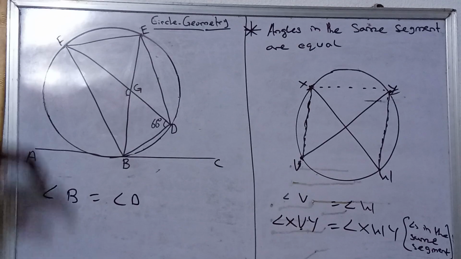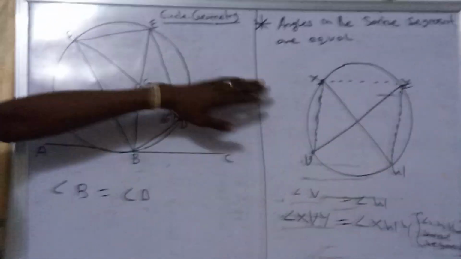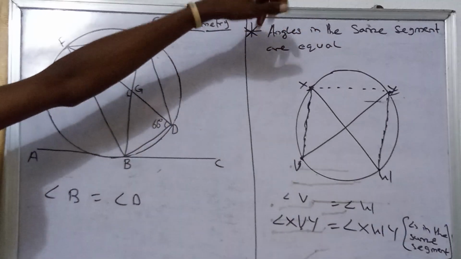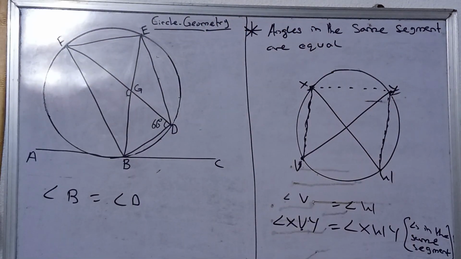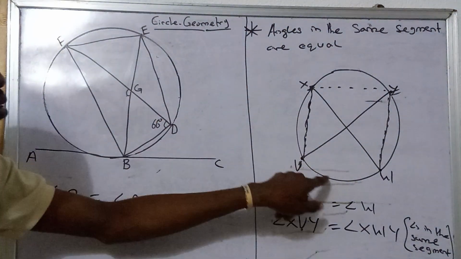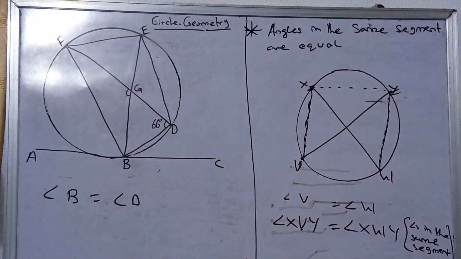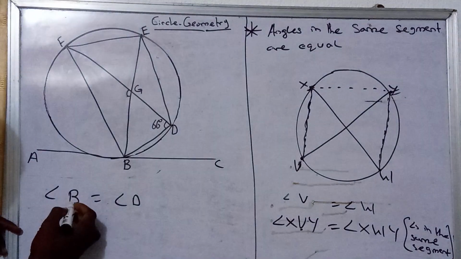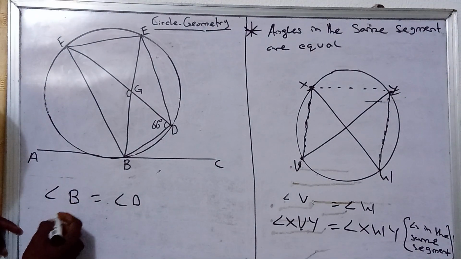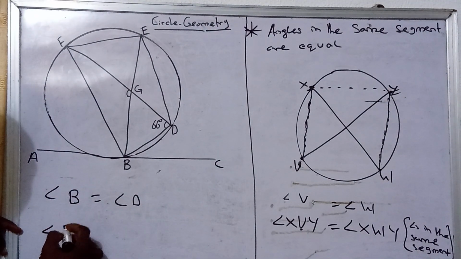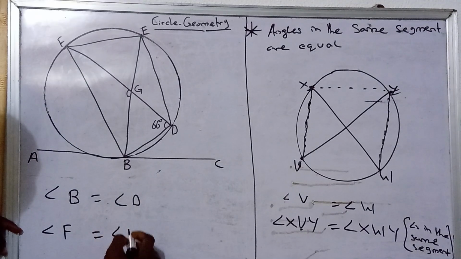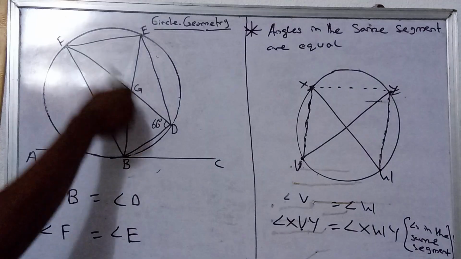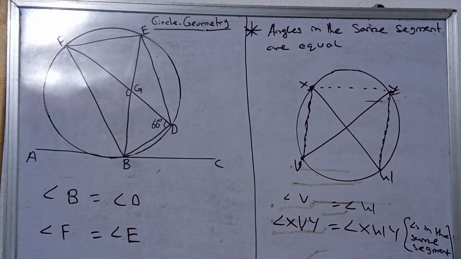Likewise, you can still move upward and look at this place as well. Angle X and angle Y are equal because they are angles in the same segment, because they have the same base as arc VW. Likewise in this case, angle F and angle E are the same. Why are they the same? They are forming the X kind of tip, right?